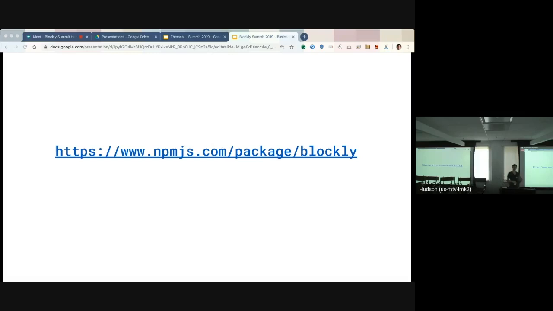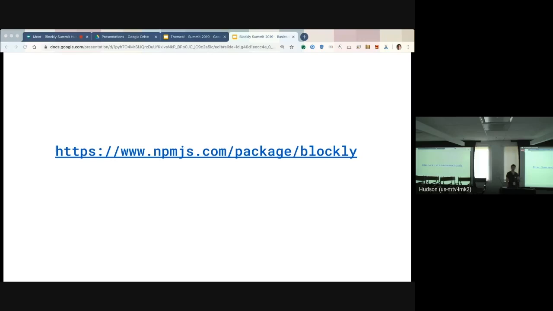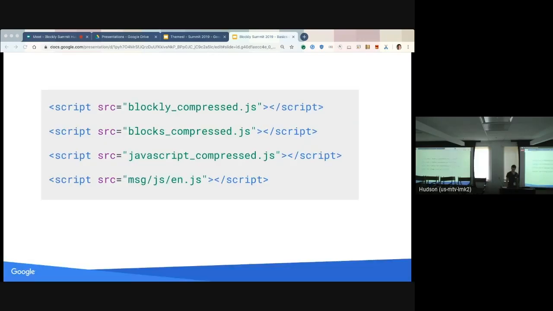You still needed to configure Webpack or your bundlers to know where all the built files are and what to pull into your application. Or you could just copy things over into some public directory and then import it like this, which is the traditional way that we've seen so far of how you include Blockly in your application. Since then, we've taken hold of the package, and now we own it, and we can publish to it, which was quite an interesting process. Okay, so this is what we've traditionally done.